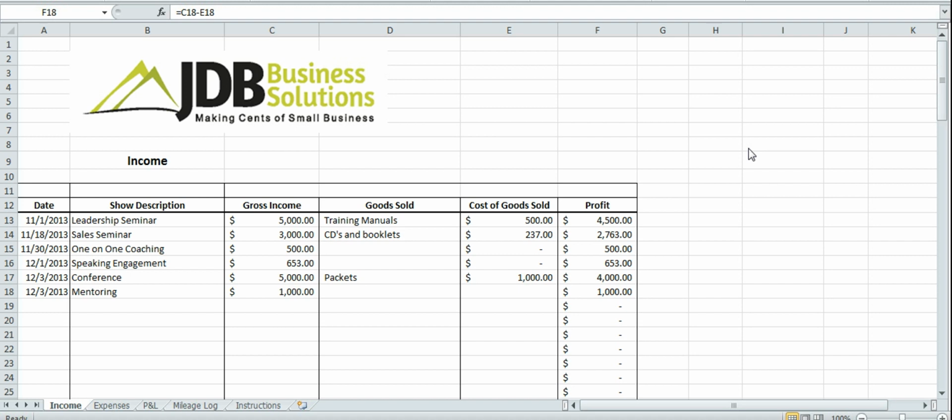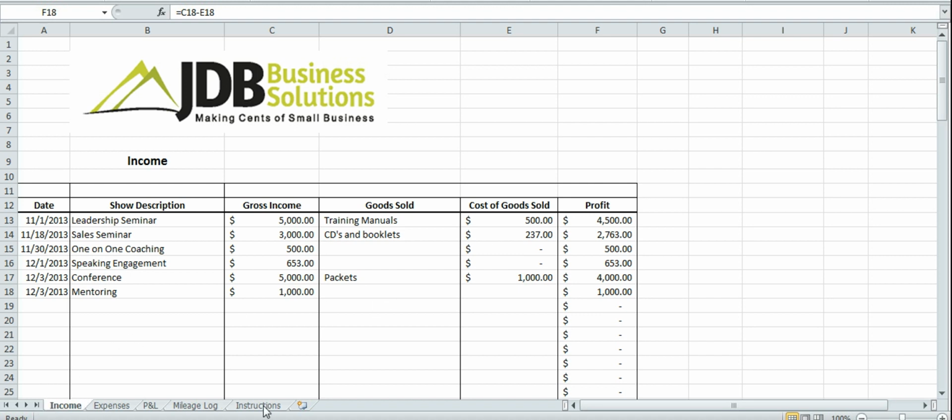Hey guys, it's just a quick demo of our new spreadsheet we have for sale, the tax and accounting spreadsheet. Now this is for people who don't want to pay the monthly fee for something like QuickBooks or Xero or one of the other accounting softwares out there. And it's mainly for small businesses, people in their first or second year of business. They don't have too many monthly transactions, and they just want something nice and simple to track their income and expenses. This is going to allow you to do exactly that.